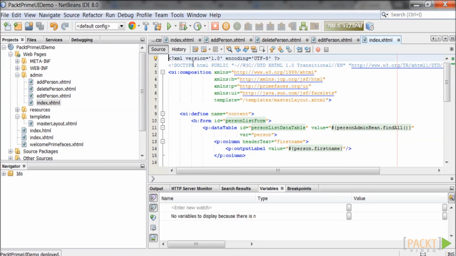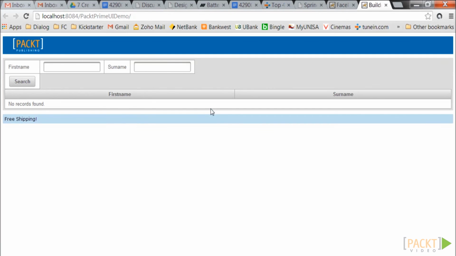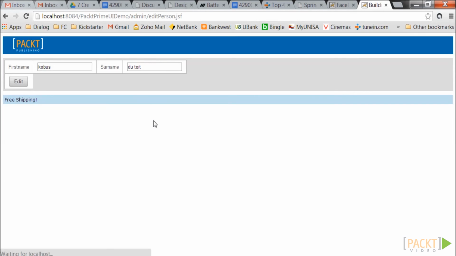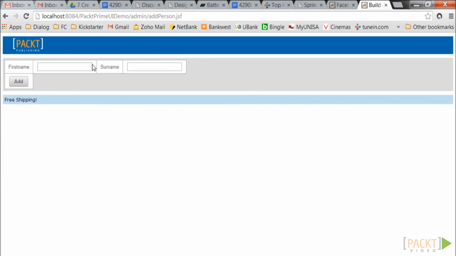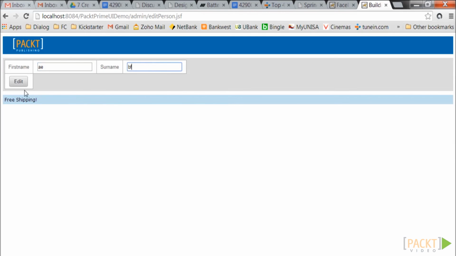Deploy the new web app. As you can see, the web app looks much nicer with a little bit of CSS. This section explained how to create a JSF template. We changed all the web pages to inherit from the new template, and we configured the template and CSS. This created a much nicer looking web application.